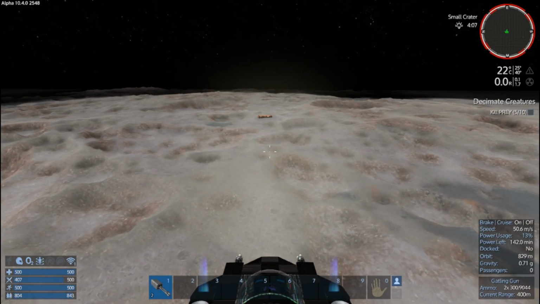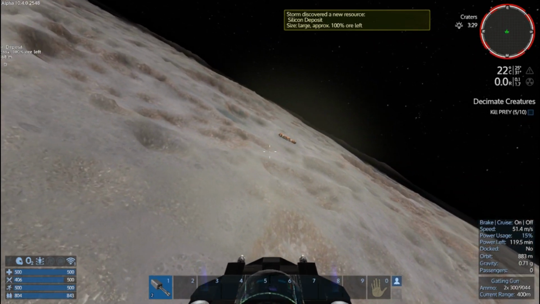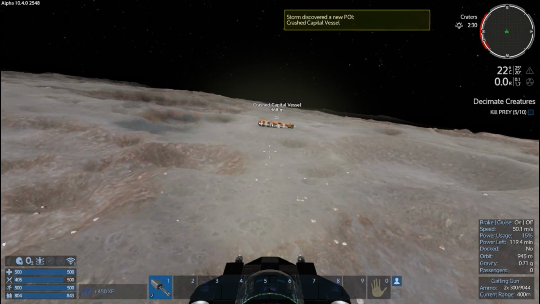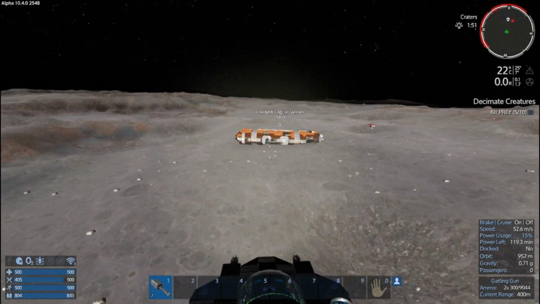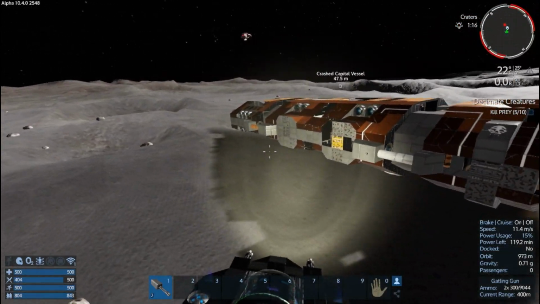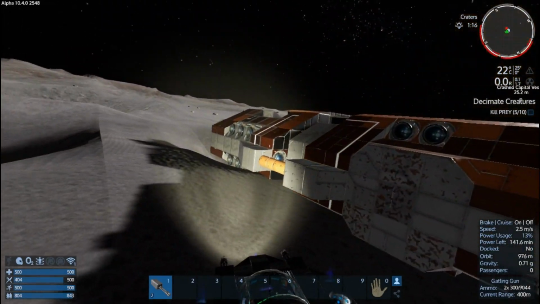And whatever that is. What is that? Silicon. I don't need silicon. I need magnesium, cobalt, and pentaxid. A crashed capital vessel. Actually, we'll come back to this because it's got a lot of thrusters on it. Yeah, a lot of thrusters. Nah, I don't want to spend the time right now.